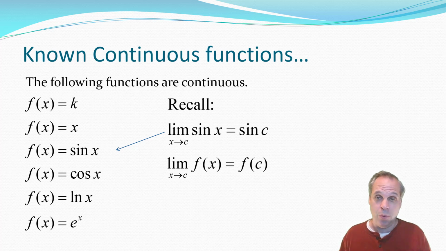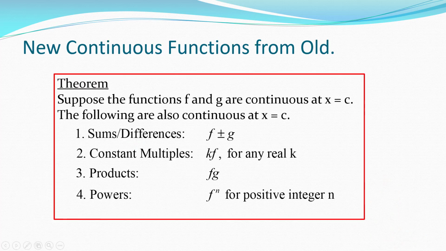At some point in the course, we'll have to backtrack. Okay, so now that we have some base functions that we know are continuous, in this case on their domain, if we have 2 functions that are continuous at a single number, then the following are also all continuous.